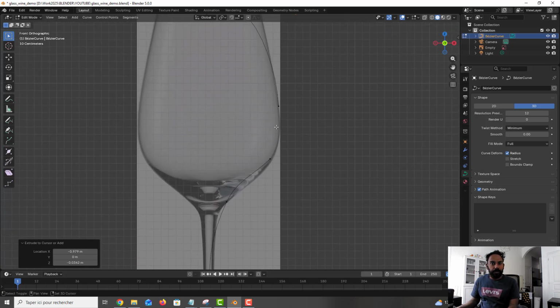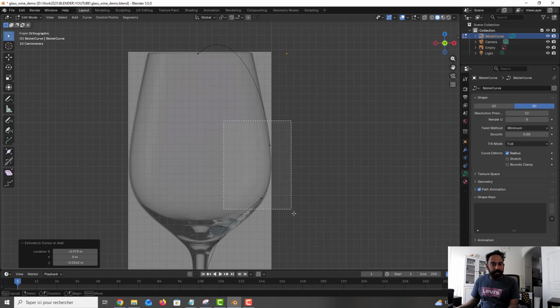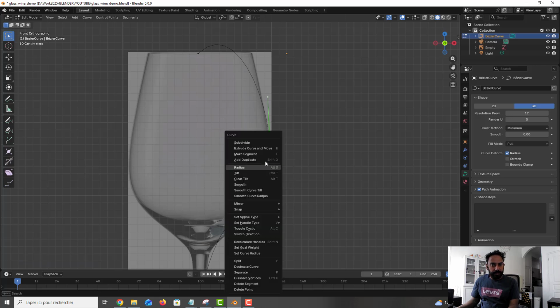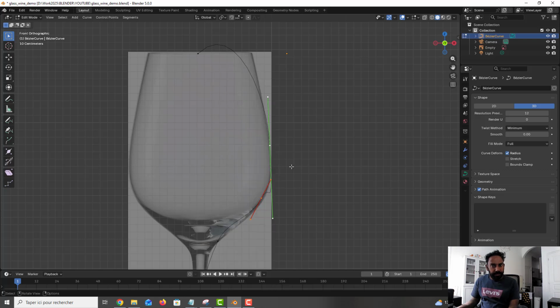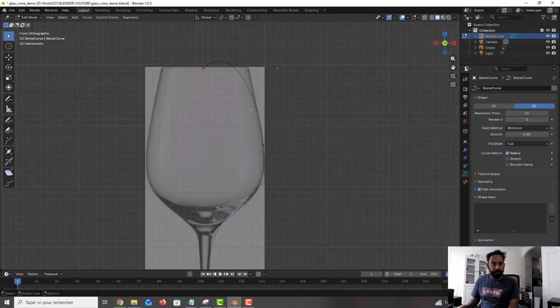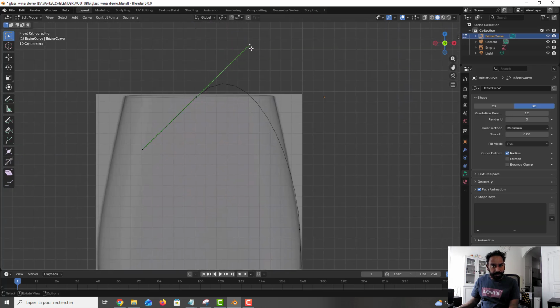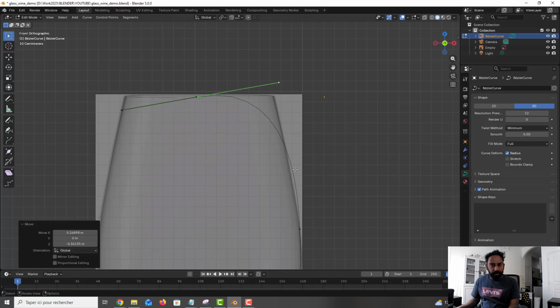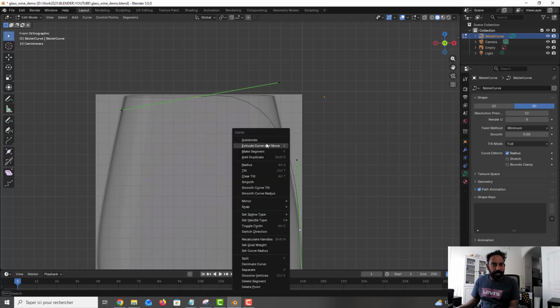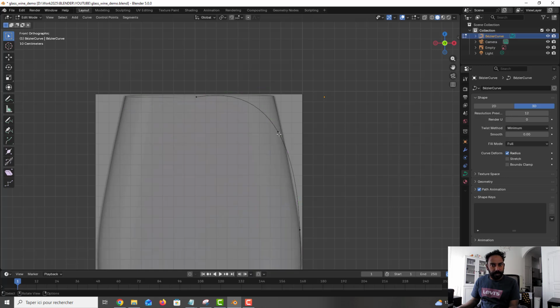After we can move the points, it will be easier. I select these 2 points and we can connect that. So I press right click, make segment like this. Okay, after I need to reshape, so I press this point. I can move like this. We need another point here. I select these 2 points, I press right click and I do subdivide. Now I have another point here, so I can use this point. I can move like this to reshape.